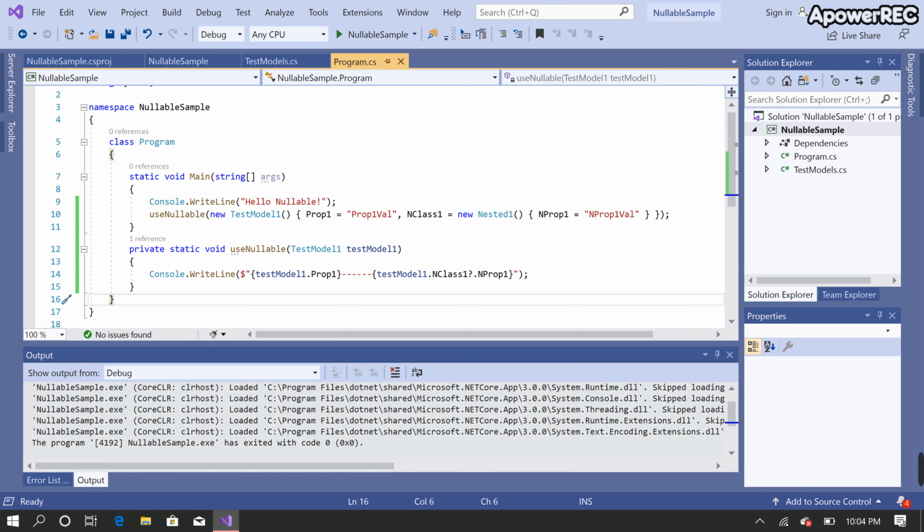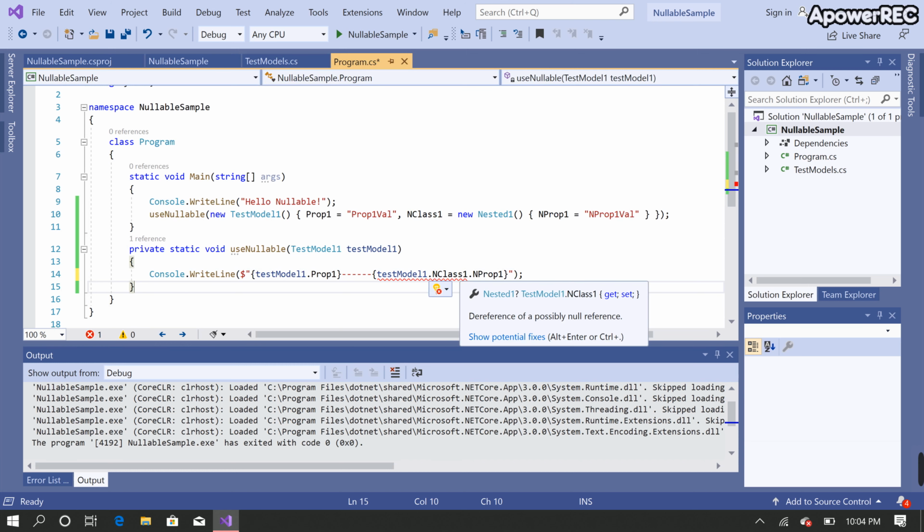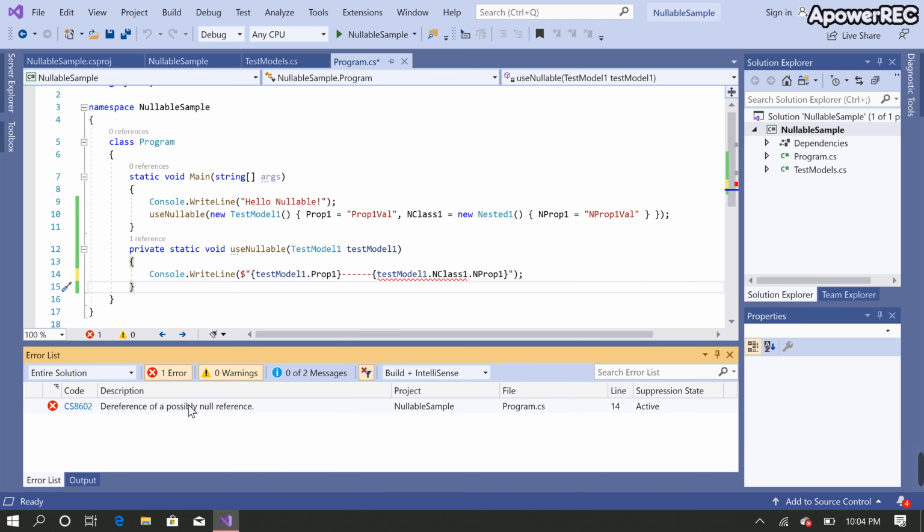So in program.cs, you can see that currently we don't have any warnings, but if I, let's say, remove this question mark here, then I get this warning here, dereference of a possible null reference, which means that the compiler is warning, or actually it's an error, that the compiler thinks that this value is a possible null value.